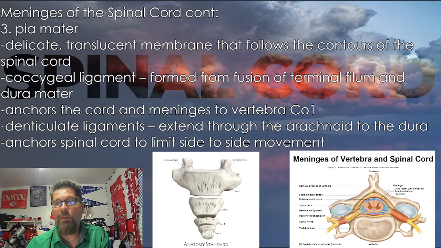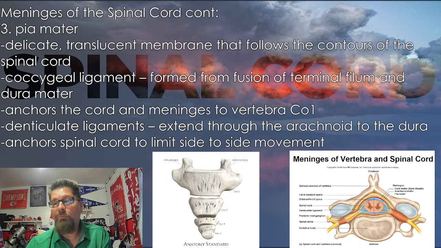And then the final thing to think about with the pia mater, you can see the reference where it says anchors the cord and meninges to vertebrae. That isn't a typo. It isn't C1, which is the very first vertebra right off the skull, which we referenced in last videos, but it's the first coccygeal vertebra. So down at the very bottom, that's why I included the coccygeal vertebrae, which is right beside me in the diagram here. It anchors it to that, as opposed to, again, another layer of protection.